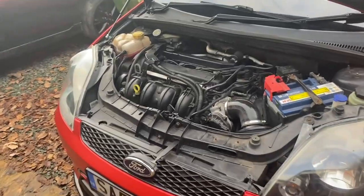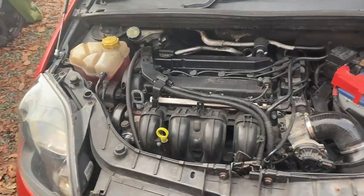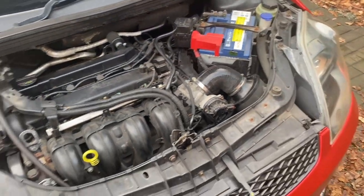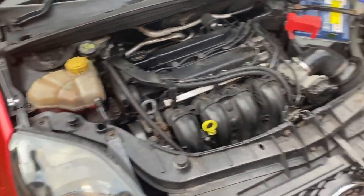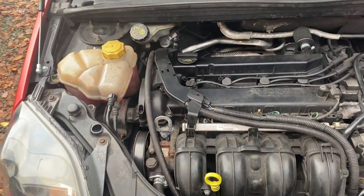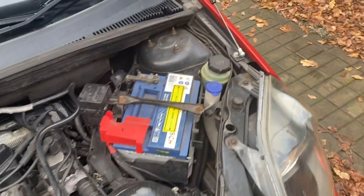And I've been asked at some of the shows I've been to if people can see the engine bay, and it's just something that I haven't wanted to show people because I've just never cleaned it. I've never really looked after it. I've never done any sort of work under here apart from, you know, fitting the odd part like the air filter. And yeah, okay, so we changed the power steering fluid reservoir location from over here by the pump to over here by the battery.